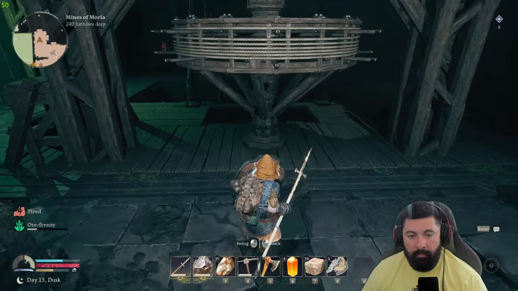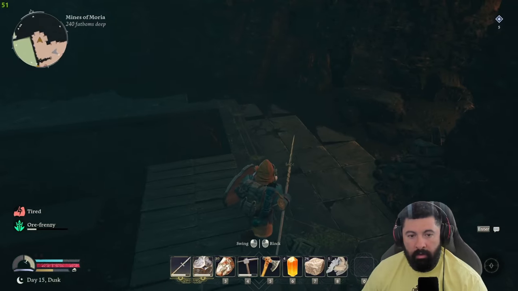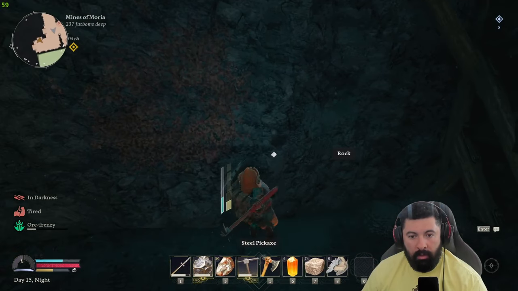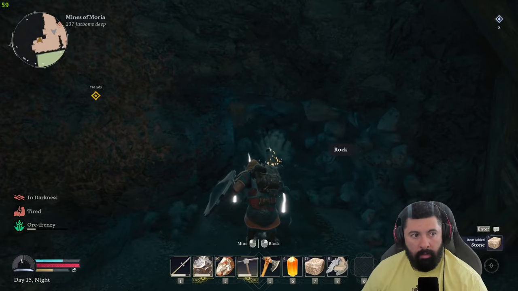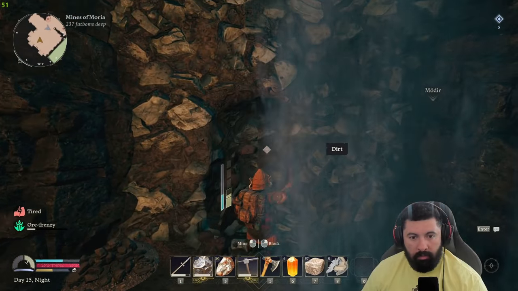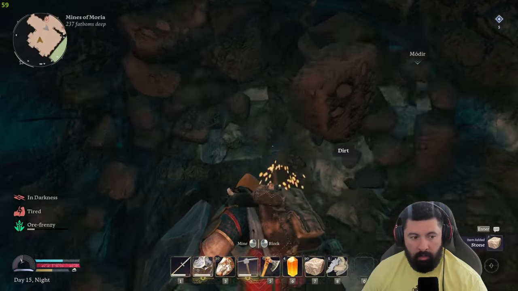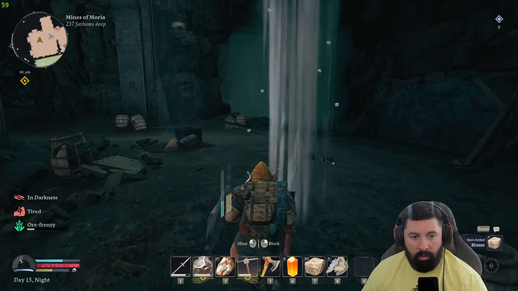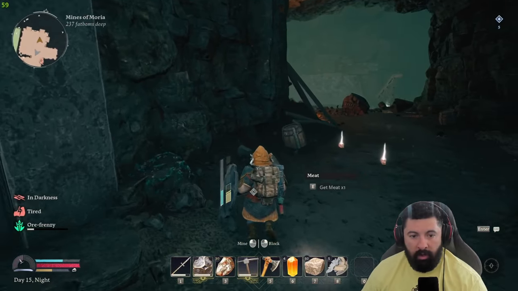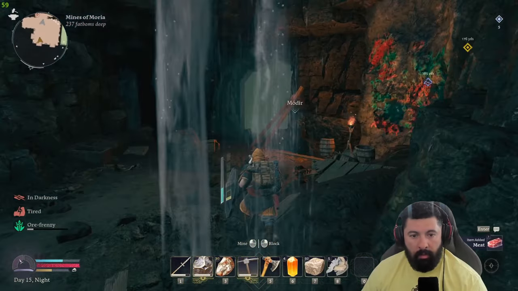Yeah, all good, dude. Looks pretty scary. Like a pulley system, like an elevator. What? Darkness of night falls. I'm coming back. Okay. I'm just still mining some copper. Nice. I don't know what that is. I don't want to know. Run. It's just darkness. Things are falling. There's rocks falling everywhere. Why? I'm lost. Help.